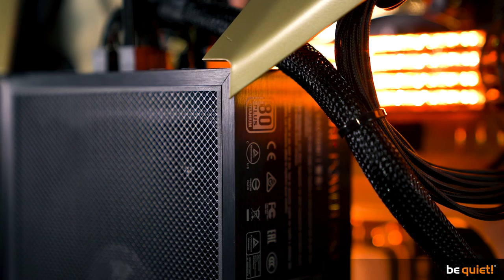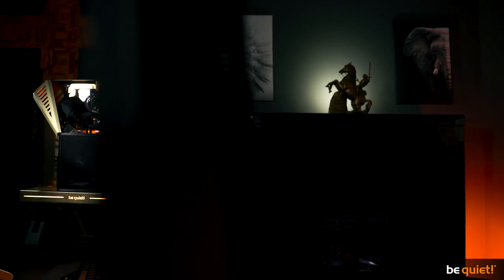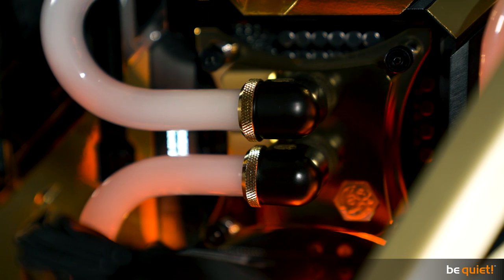I designed it first in 3D — I make a very light sketch in SketchUp quickly to get the measurements right, then I make a real 3D design in Fusion 360 that I can upload to the machinery to produce the metal work. With a second company I cooperate with, they use laser cutters, bending machines, welding, 3D printers, and CNC milling machines — all the machines you need to make crazy concept cases like this. I also have a large laser cutter at home where I can make the finer details.